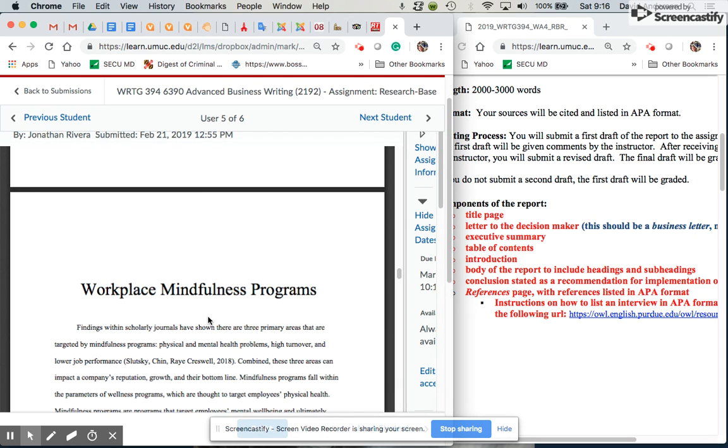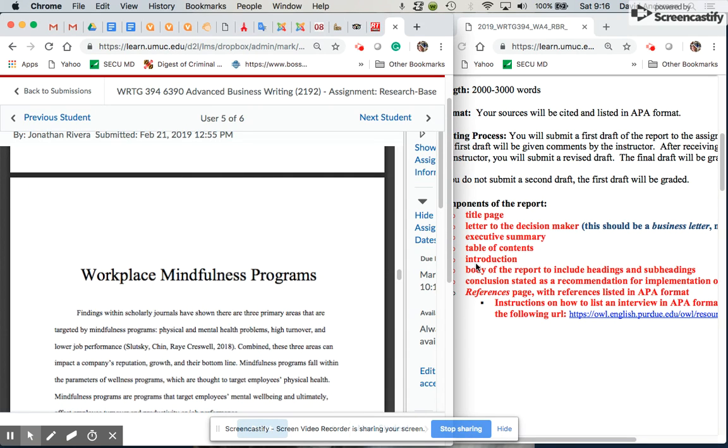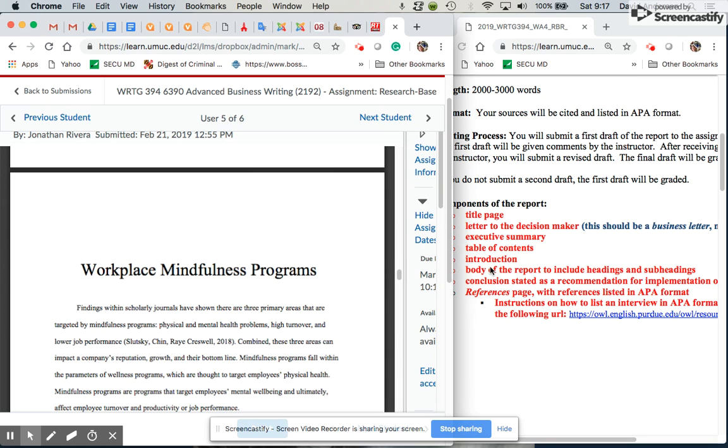So, mindfulness programs in the workplace increase productivity. And that's your introduction. You want to say, this is the problem, this is what it does, and then give a quick 3 or 4 sentences of how that problem is seen in our workplace, and then 3 or 4 sentences of the research from nationwide or from scholarly articles, and our company refers to these potential recommendations to solve the problem. So the introduction is an overview of what you have for the paper.